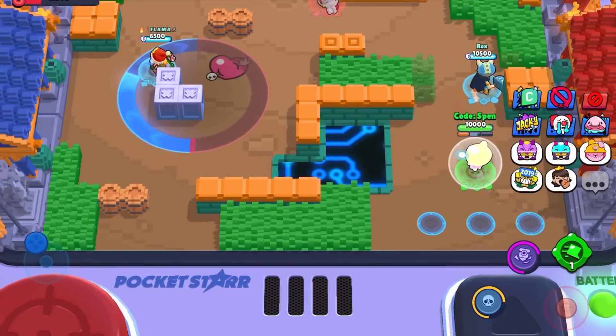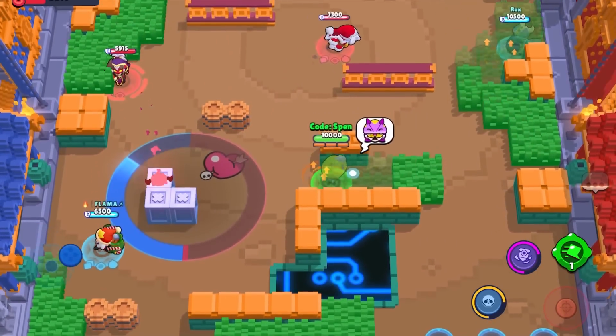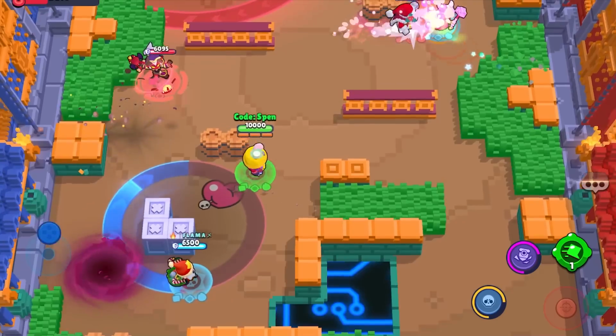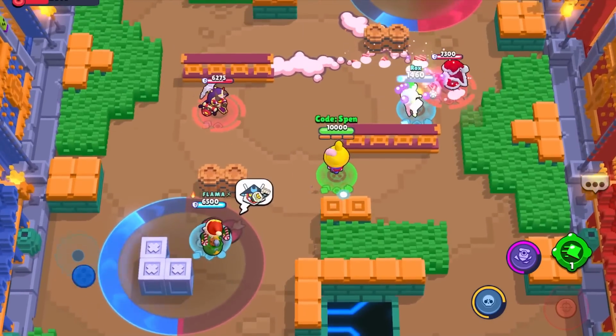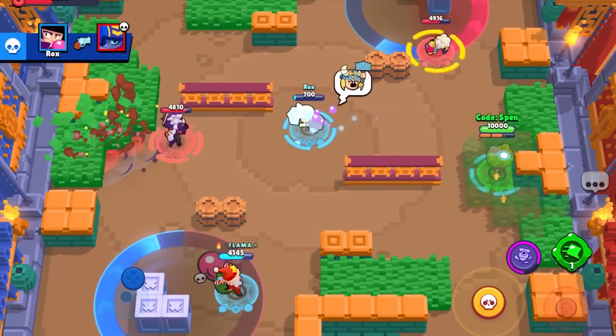The next class is tanks. So these are more so the easier brawlers to play at the lower end. At the higher end, it's actually pretty hard to play tanks, mainly because there's so many counters for them. Weirdly enough, yeah, it just works pretty weird.